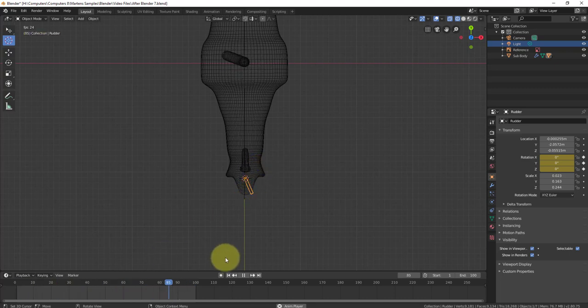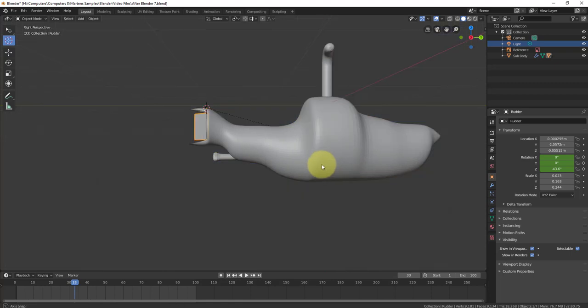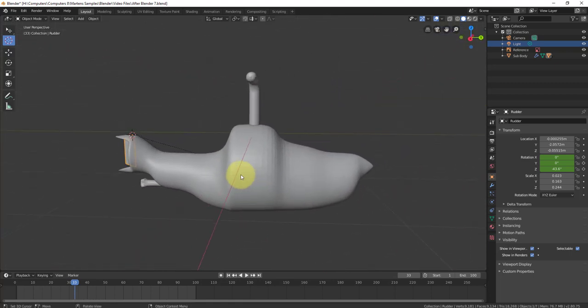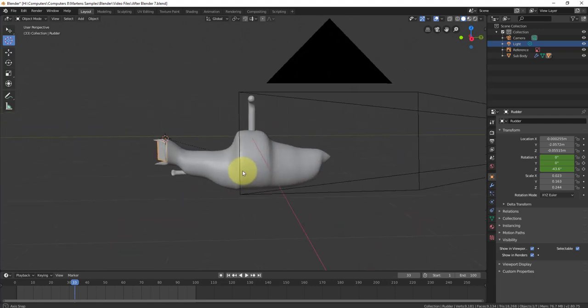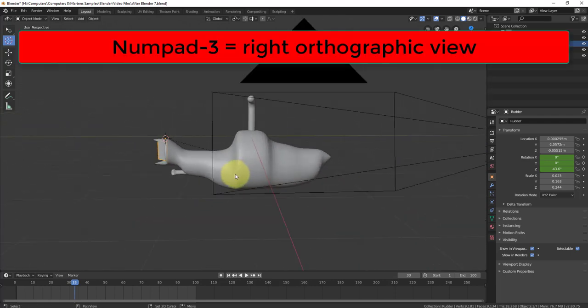The last thing we'd like to do in this video is show you how to edit the atmosphere a little bit and to set up the camera as well. It doesn't matter if you're in solid mode or wireframe mode. I'm just going to go to solid mode. But what I would like you to do is make it so that your submarine is somewhat centered on your screen, about this size.